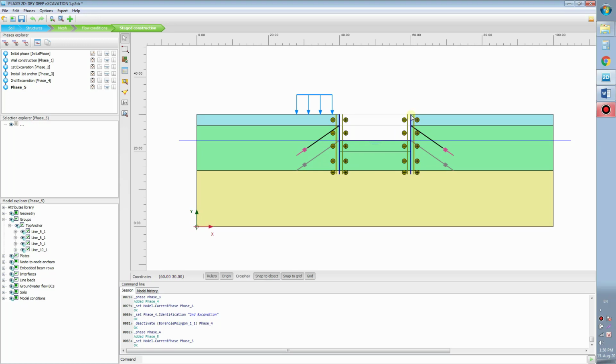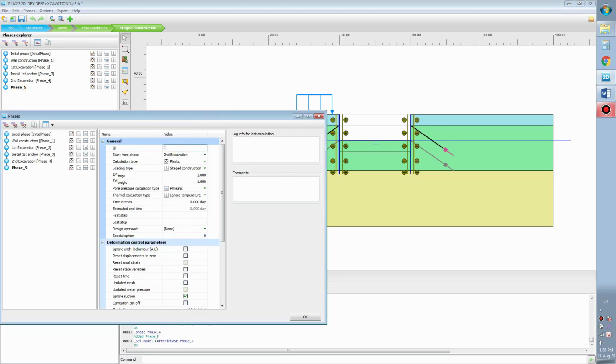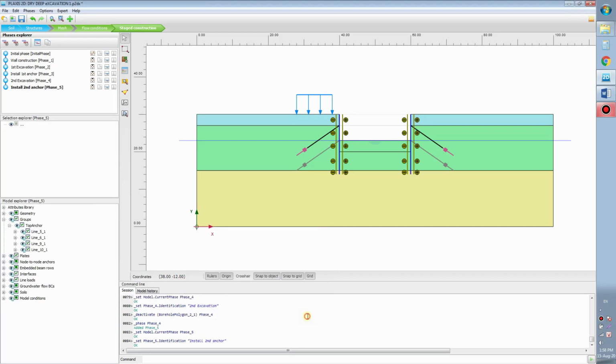So we will go to the next phase. After we make the excavation here, we will install the second layer of the anchor. So we change this to install second anchor and click OK. So here we will make the group of the anchor.